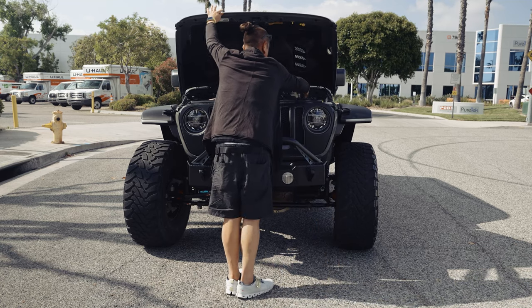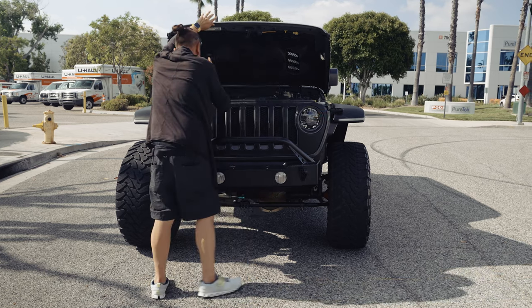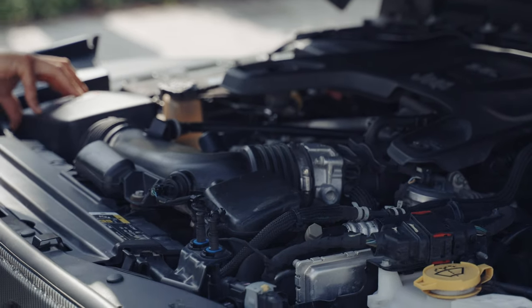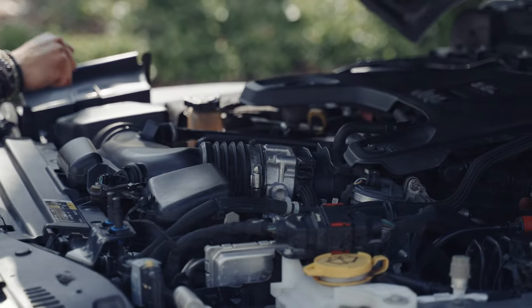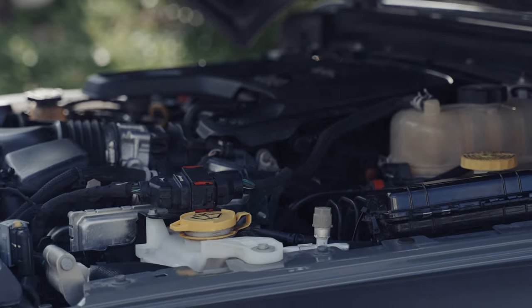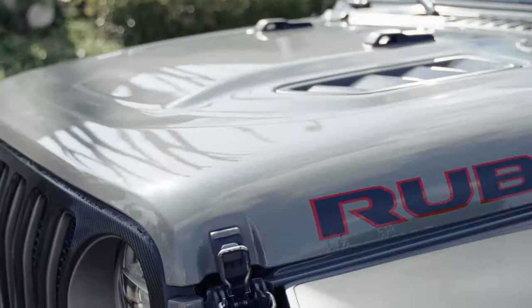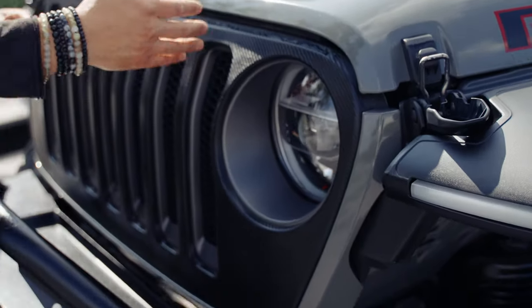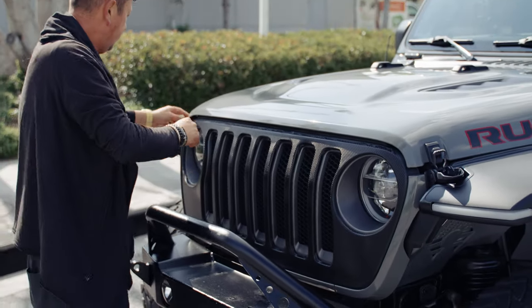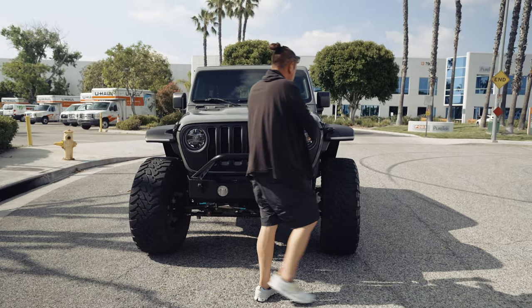There are boxes, fuses, and wires — should be fine. The engine computer is sitting on top. You can go up to a certain water level if you have a proper air duct that pulls air from outside, like the FJ Cruiser has. But here, the air duct is near the headlights and then the PCM is there, so if water gets in, the engine will suck it and that's the end.